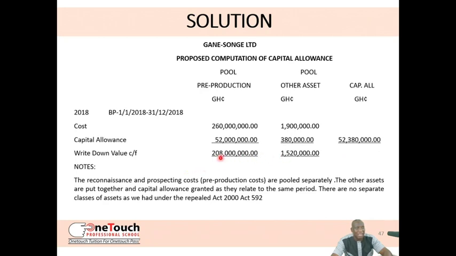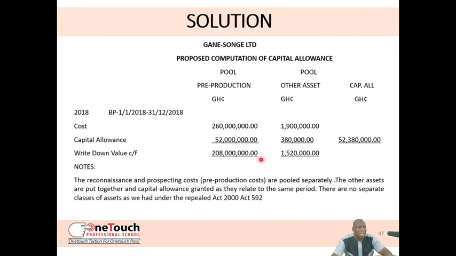And this is a value that, when you go to the second year, you have to divide by 4. Then you get the total capital allowance. Third year, you divide it by 3, and then you get your total capital allowance. So capital allowance is very simple. What is important is how to get the total cost that you are going to build up to start the computation. And in this case, the intangible ones, we put them together, and then we also put the tangible ones together.